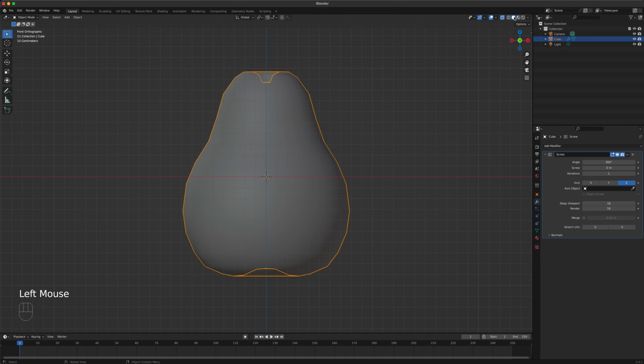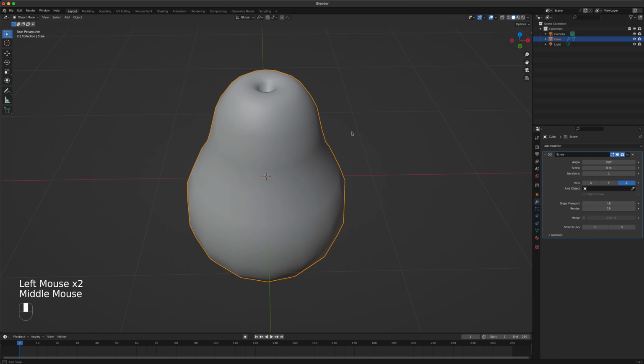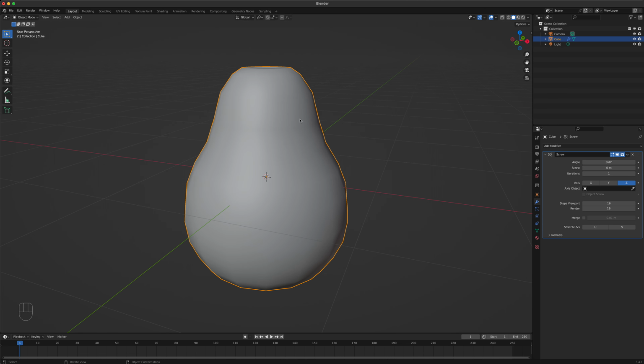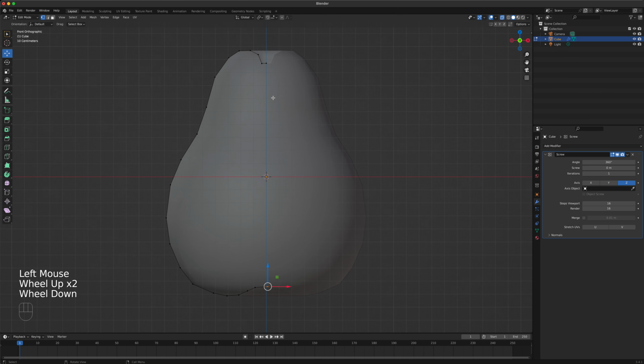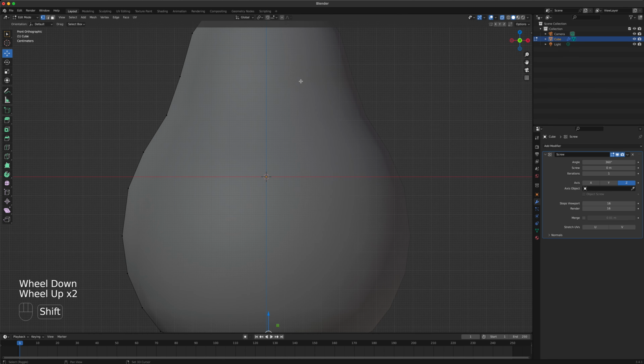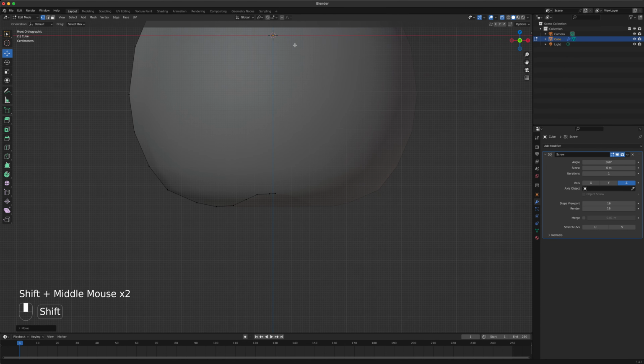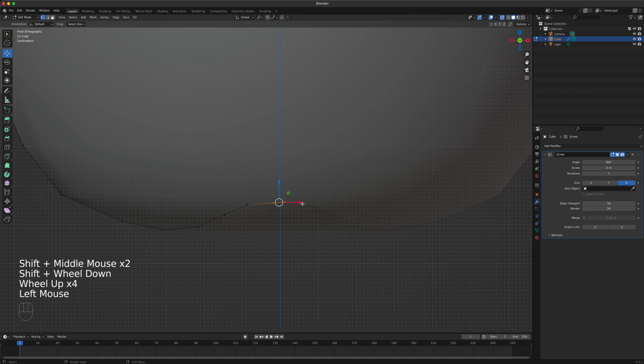So let's go to our solid mode, non-X-ray of course, and now let's take a look. Okay, the beauty of this one is you can keep it here as solid. Okay, I'm gonna go to the front because that's the original, but if I hit tab and X-ray right here, I have access to the line, and then this thing is still interactive, so I can still edit, you know, fix some of this if I'm not happy with it. This one right here obviously went over the blue line, so I'm going to push that back and then maybe curve that a little bit like so.